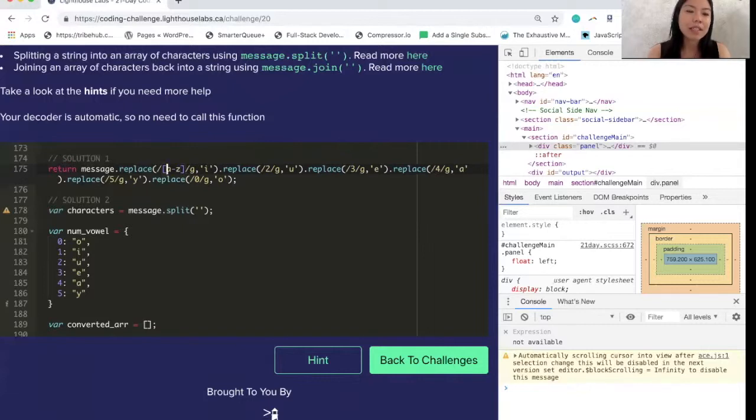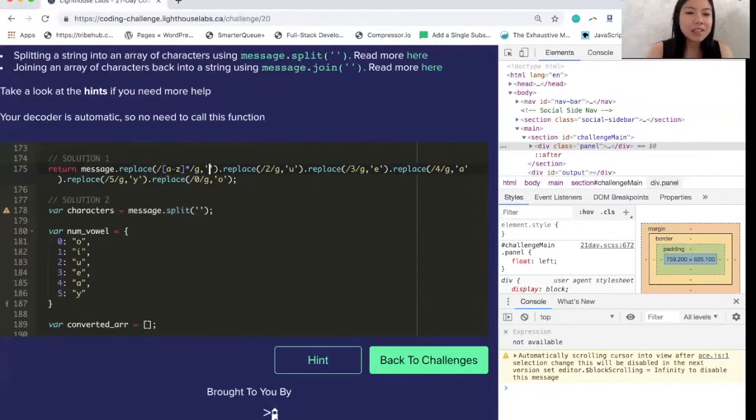But something like this would mean, okay, look for a part in the string that is just letters, and this would be just one letter. And if I add a star, it means that it can be multiple letters, like a word. So maybe every time it finds a word, I would replace it with "word".